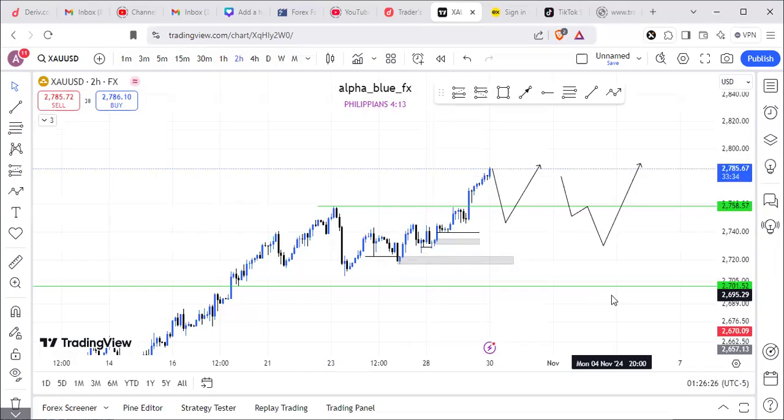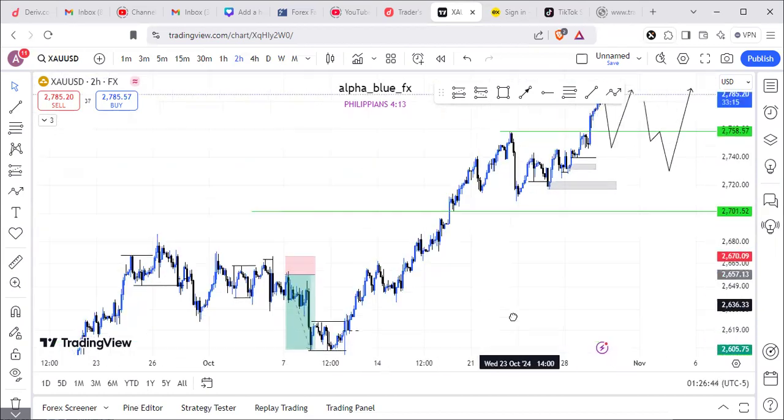It is where, in times of uncertainty, when people are not sure what is going to happen, they just store their money in gold because it's always going to continue appreciating in value, right? And that's exactly what you can see from down here. You see that gold has just been appreciating in value.